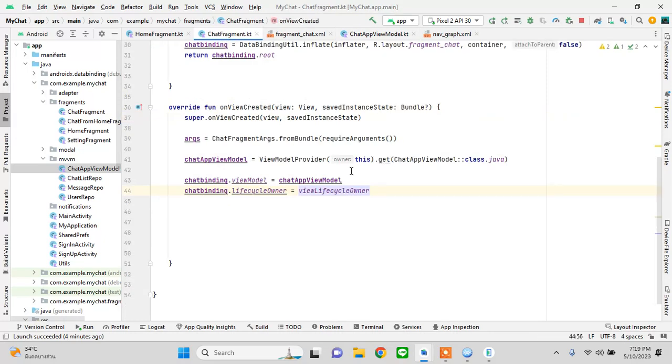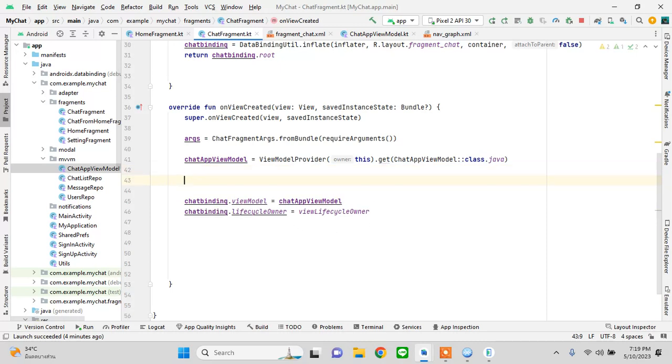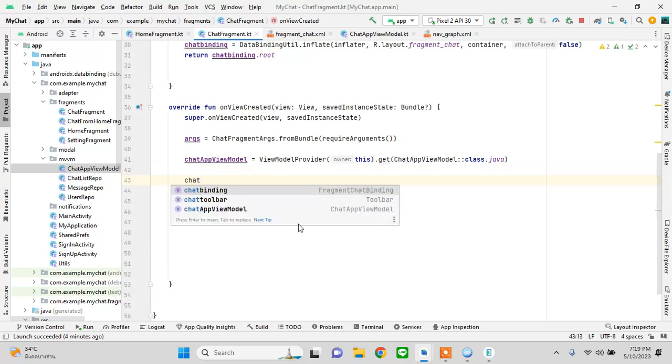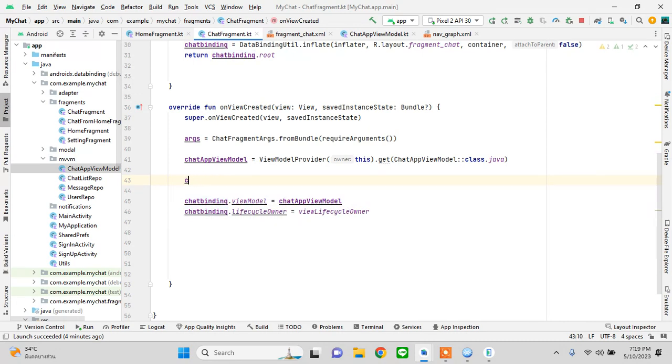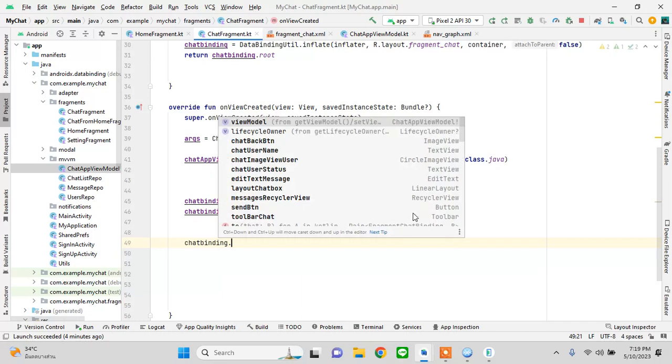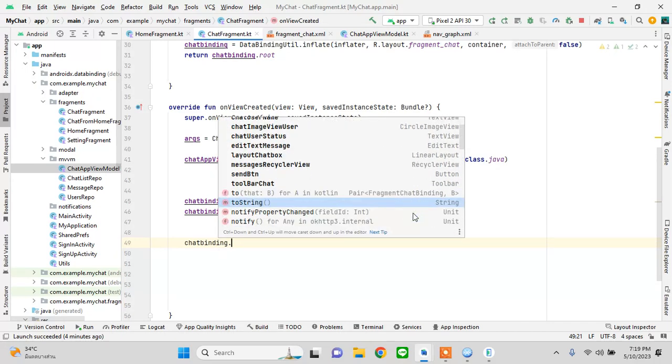So we are done with that, and now we will work with our toolbar, because in our toolbar there is an image, right, and the name also. So what we can simply do is chat binding. Okay, maybe we can do it later here. Chat binding, toolbar chat.